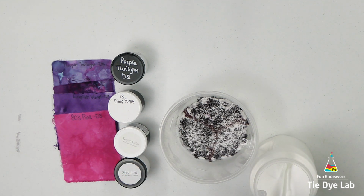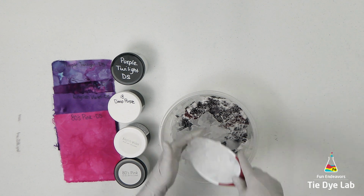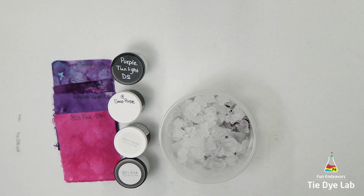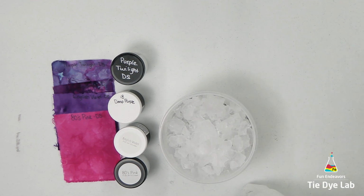Now I'm going to add an additional sprinkle of soda ash over the top of the dye before I apply the ice. I'd like for there to be quite a bit of muck after the ice melts, so I'm going to add a pretty thick layer of ice to the shirt. Then I'm going to place this container aside and allow the ice to melt.